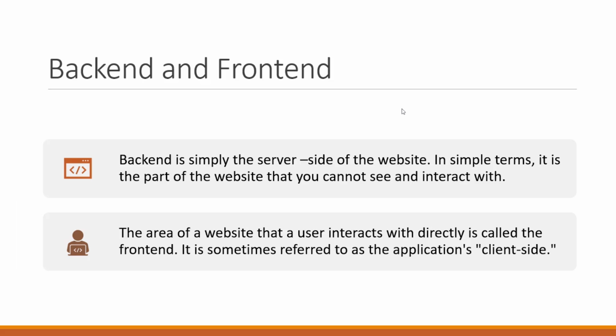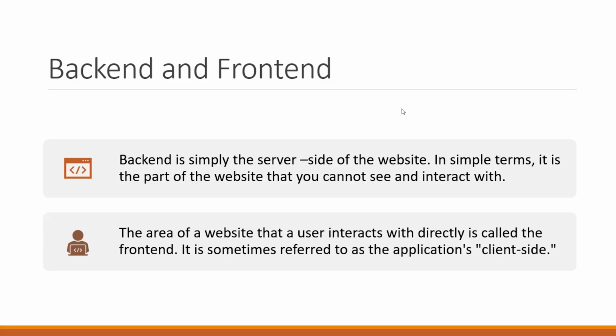So in the previous modules, we were working on the backend of the Django forms, and backend is simply the server side of the website. Basically, it stores and arranges the data and also makes sure everything on the client side of the website works fine. Or in simple terms, we can say that it is the part of the website that you can't see and interact with. You may remember that in the previous modules we were only writing the coding part but didn't get any front view of the form.